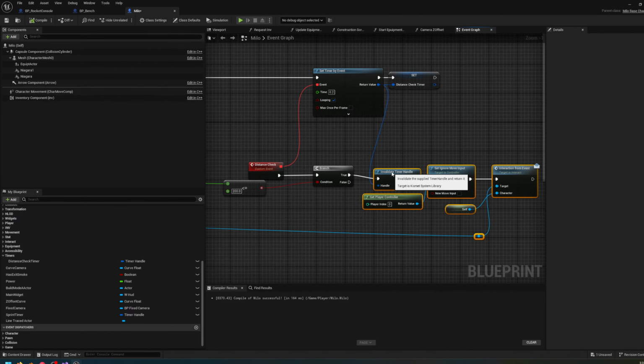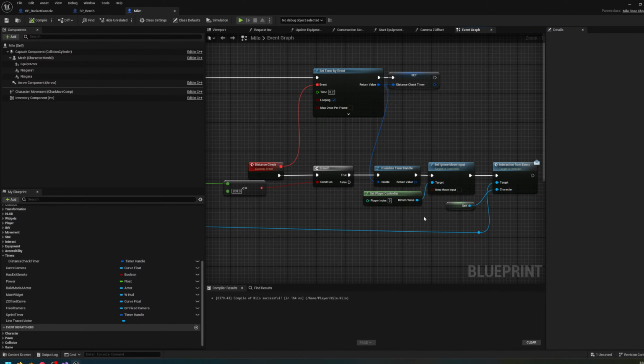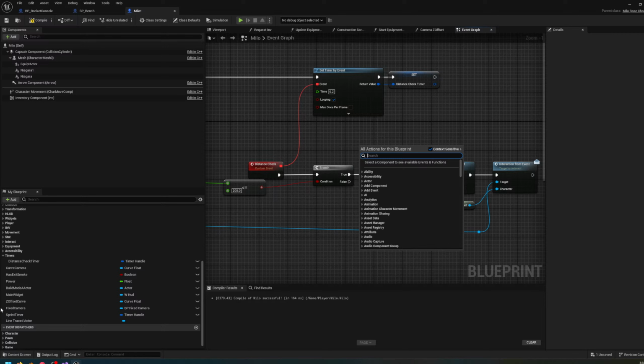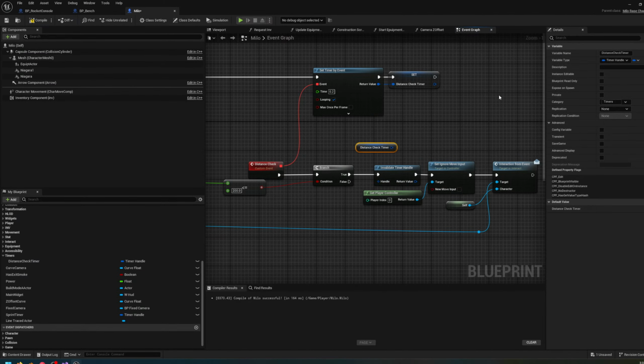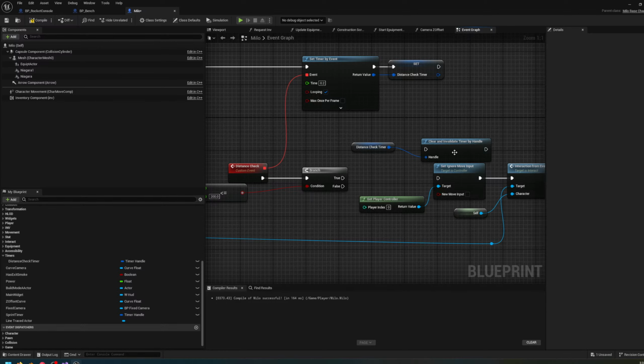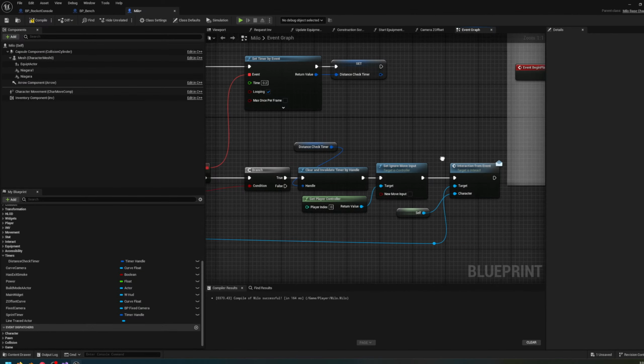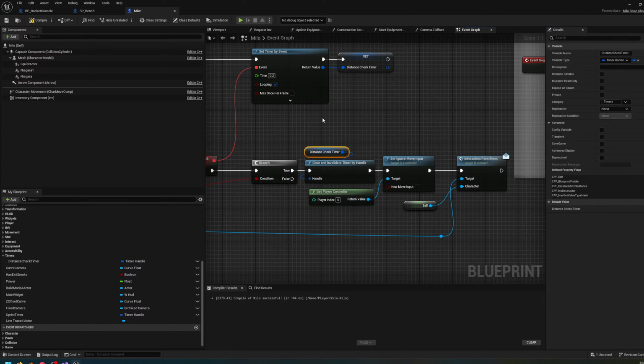Okay, so now that should be there, and then let's invalidate by timer. Not just invalidate, but distant check timer get, and what is it? Clear and invalidate. That's why. I think that was what I meant to call.